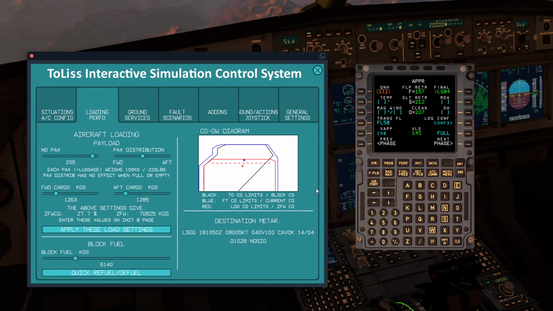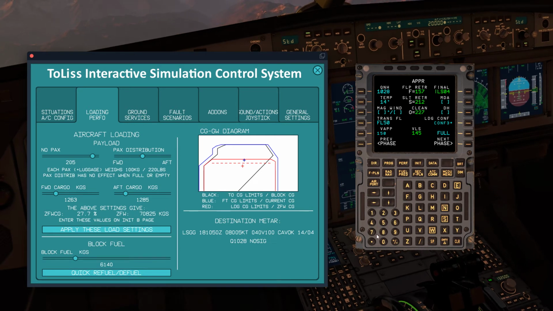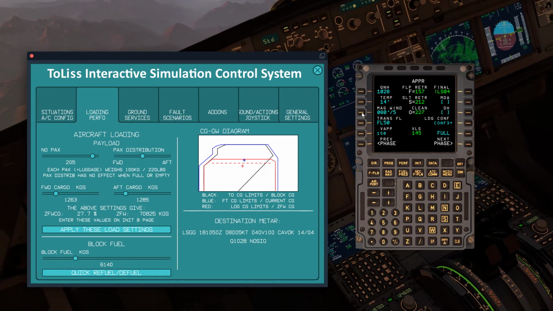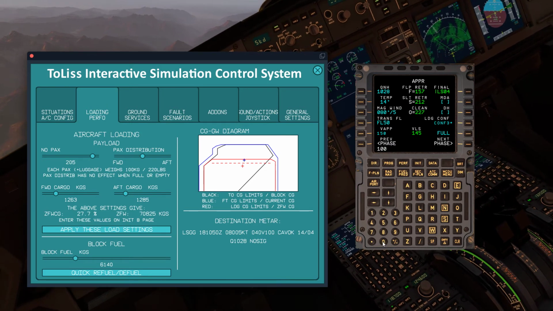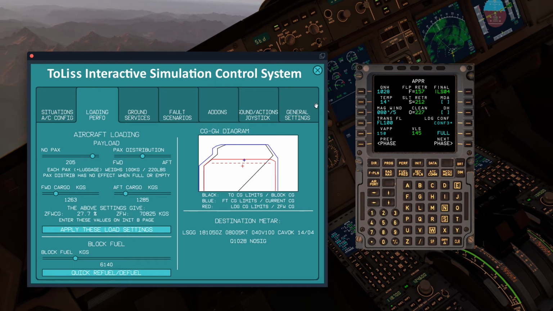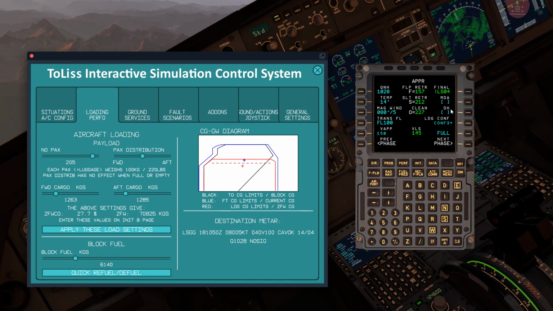So first the QNH at Genf is going to be 1028. The temperature will be 14 degrees and the wind will be 5 knots at 080, and transition altitude, just go flight level 100. So at flight level 100 we switch to QNH 1028. Usually the controller will again tell you which level is going to be the right one, but for now we just use this one. The MDA.